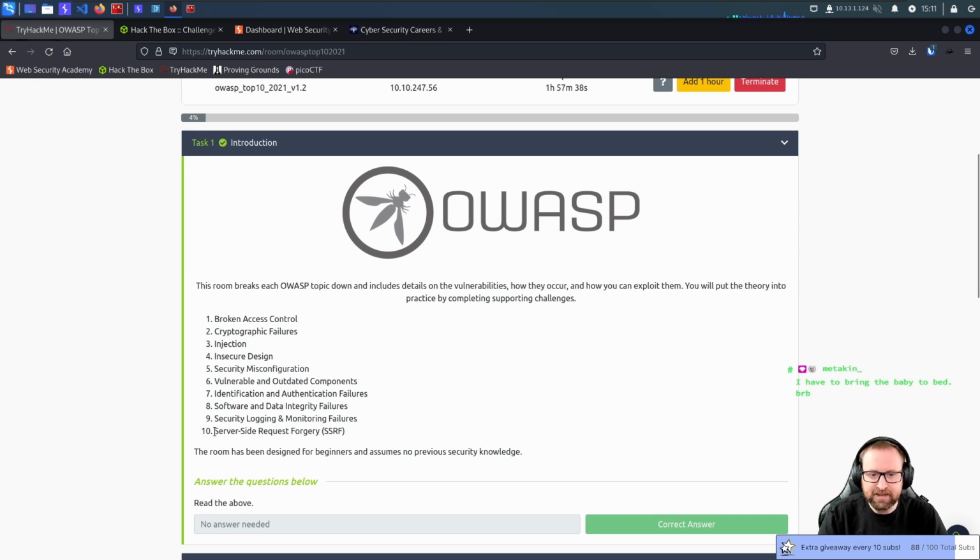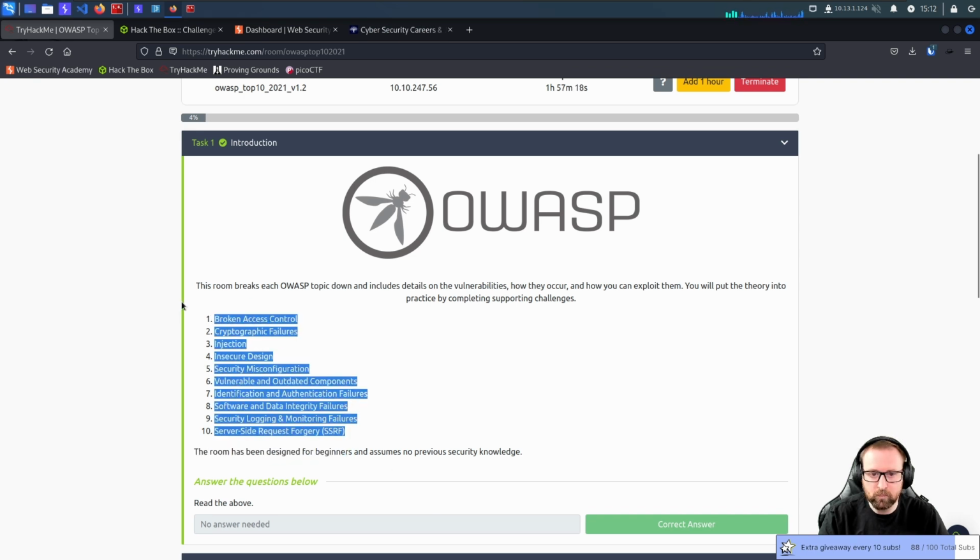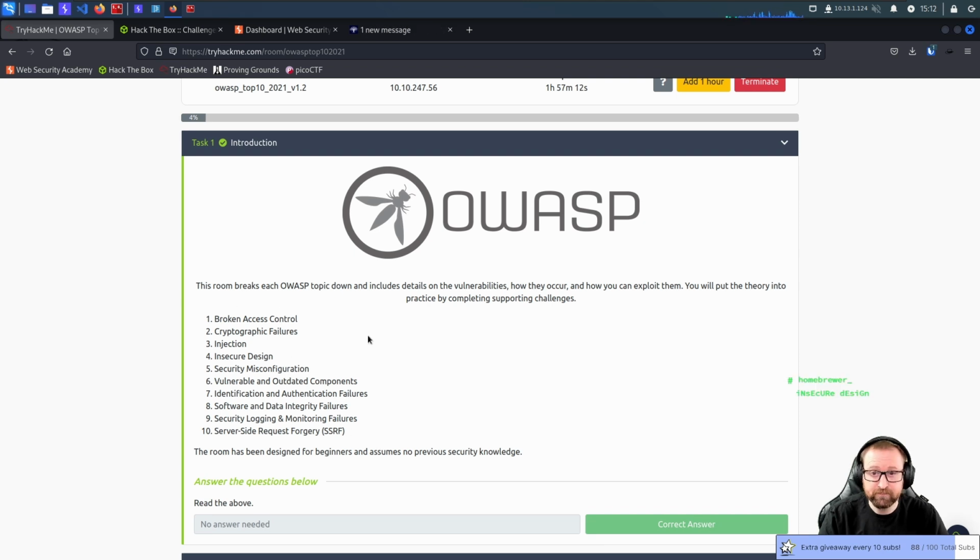I mean, some of them aren't even categories. Like, obviously, injection is a category, right? But SSRF isn't a category. SSRF is its own vulnerability. However, security logging and monitoring failures is a category. So, it's just weird. They seem to basically have tried to cram every single web application vulnerability into this list of 10, which I just think is dumb.